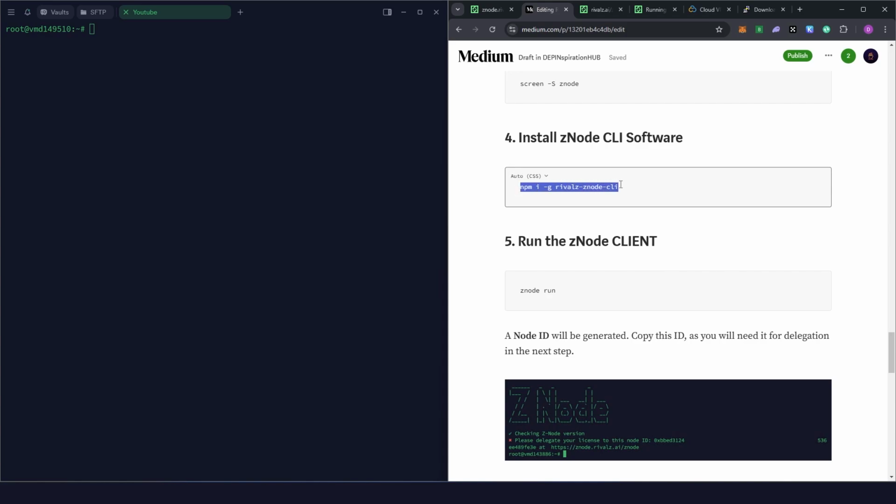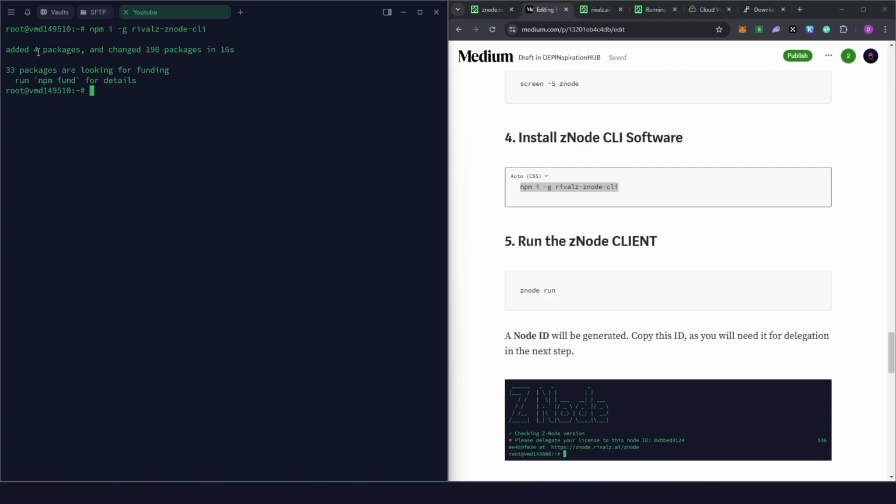Now, what we're going to do now is to install the node application itself. Now, to do so, copy this command that we have here, come into the console in the new screen that you have created, paste in the command and just press enter. It's going to take some time. It doesn't take that long, but you can see a progress indicator here. That means that the node application is being installed.